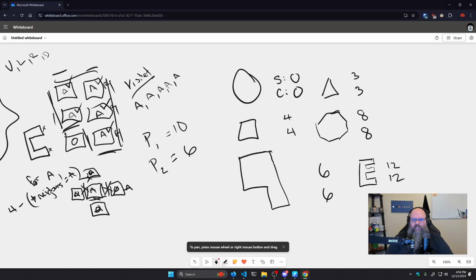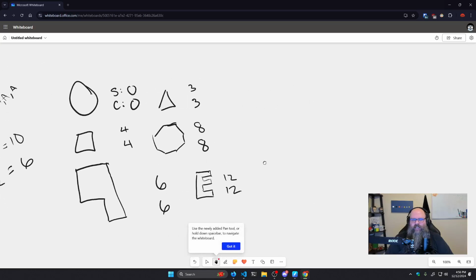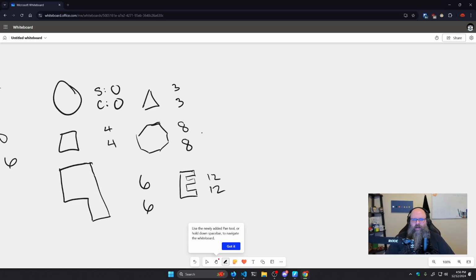So the only question you have to figure out at this point is, how do I figure out the number of corners? And it turns out it's actually not that hard to think about. Imagine, I'm going to draw it like this, like a little hash, and you're interested in this one right here, and you're asking yourself, is it a corner along this way?